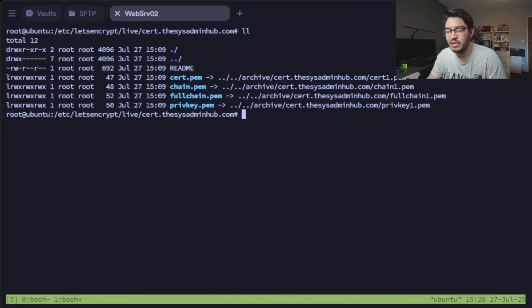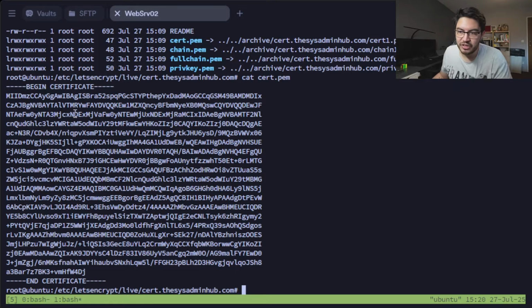So what those are is the private key obviously is the private key, the cert.pem is the public key, then you have a chain.pem that's from Let's Encrypt, and then you have the fullchain.pem that's cert.pem and chain.pem together in one file. If you want, you can have a look at them, you can check those out. It's just some string here with the beginning of certificate and the end of certificate. I can't read it, but all those browsers can.